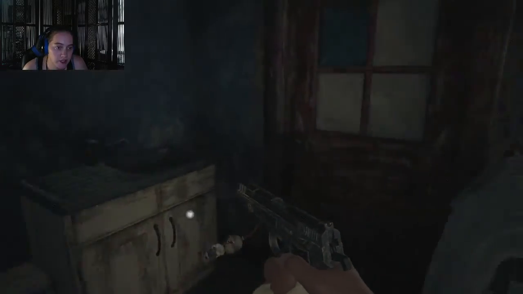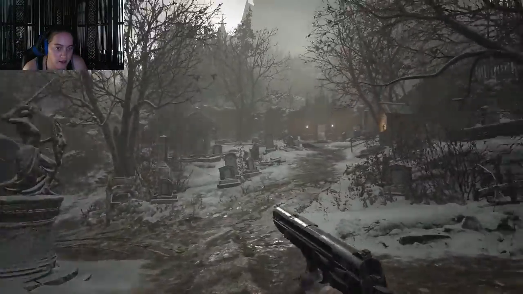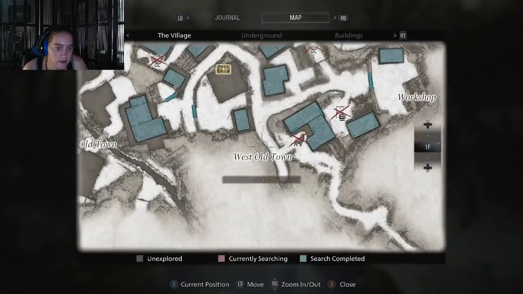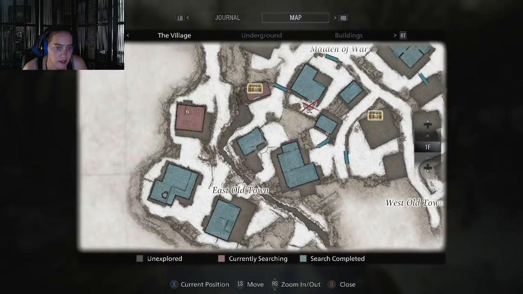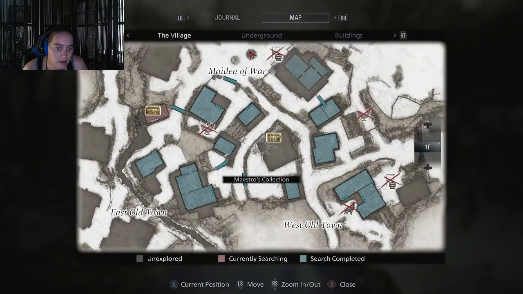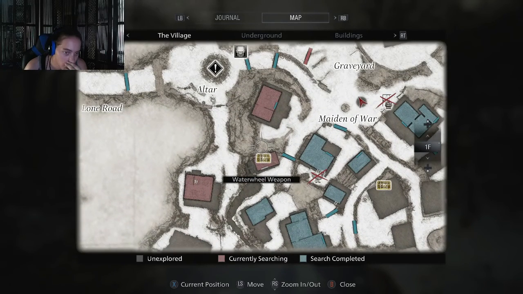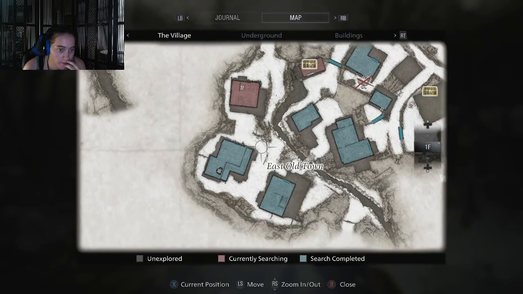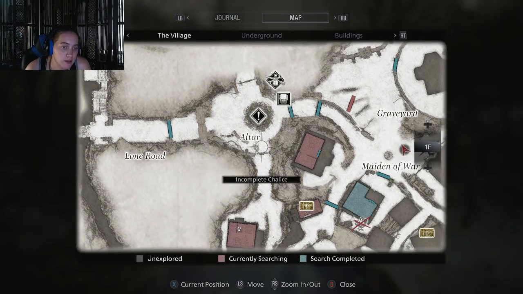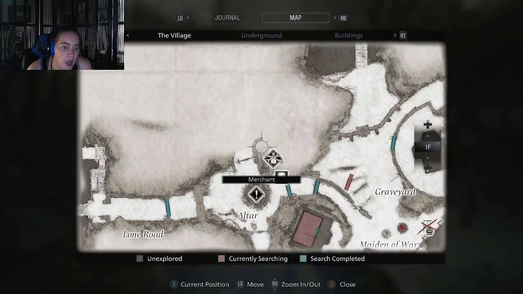Oh my gosh. Okay, just because I missed some handgun ammo doesn't mean you need to keep telling me I need to get handgun ammo. Alright, but I think there was all the wells and everything in like that. I can't get the Maestro's collection until I get the key from the gardener. I need the water wheel weapon, which won't happen until I get to the East Old Town, which I can't do until then. Can't go to ceremony site.